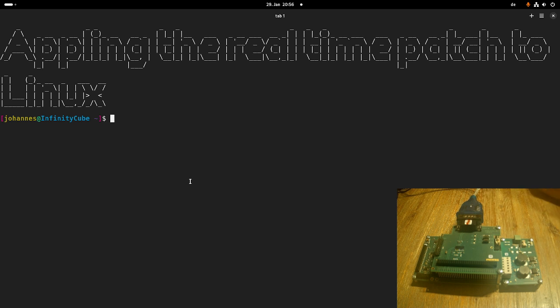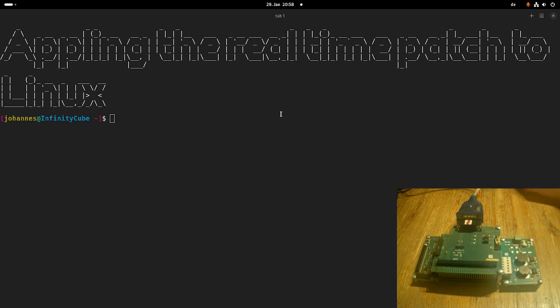Okay, this was really just a very, very rough overview of some things the Realtime Patch does. If you want to learn more about the Realtime Patch and maybe see how to assign priorities, please let me know in the comments and maybe I will do more videos about this topic. But now, enough theory, let's get the patch and let's apply it.